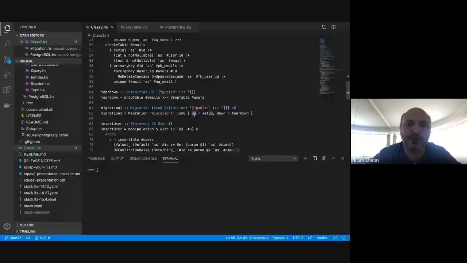Inside of this migration, we put the setup that we defined here and the teardown, which is this definition here. So when we say ISO Q of definition, that means give me a definition in this direction, that's the up, and a definition that goes in the opposite direction, that's the teardown.